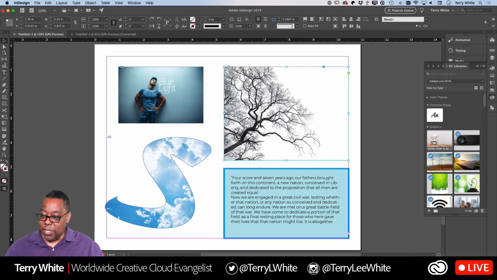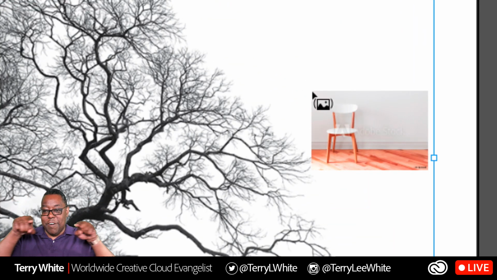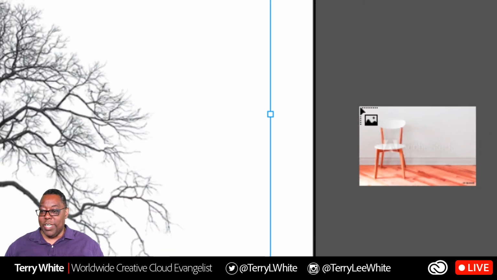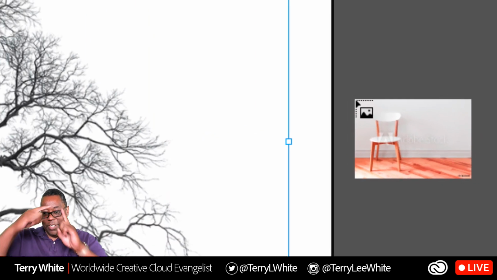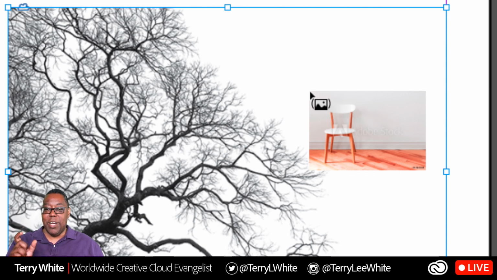And let's say I place the chair in this frame instead, which, by the way, how do I replace something? Because if I click right now, I'm going to have the tree and the chair. But if I want to put the chair inside that image to replace the tree, another tip, hold down your Option or Alt key. You notice, and here, I'll see if I can show it to you. See how I'm getting the little curved brackets around it? If I was just getting the little square around it, the little angle, then it's going to place it independently. But if I hold down my Option or Alt key, then I get the little brackets letting me know, hey, this is about to replace whatever it is you're about to click on.